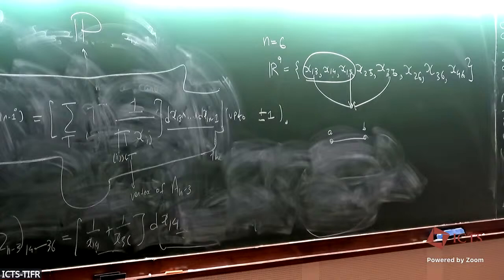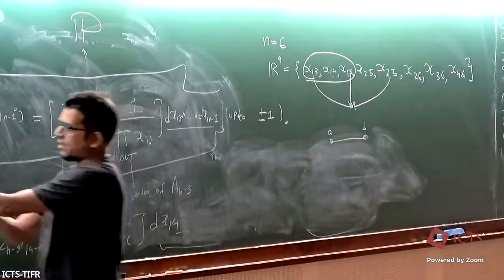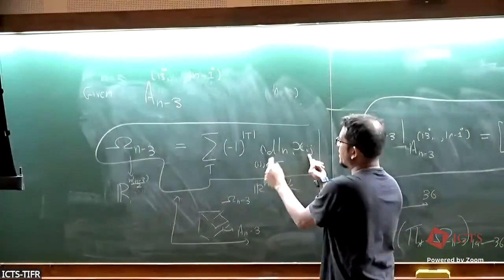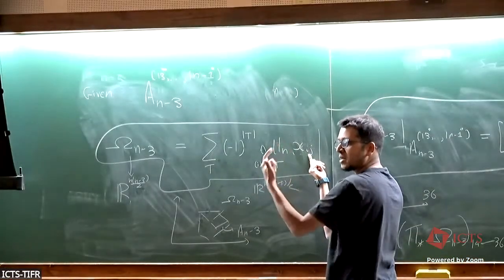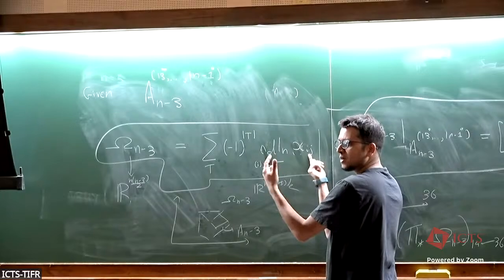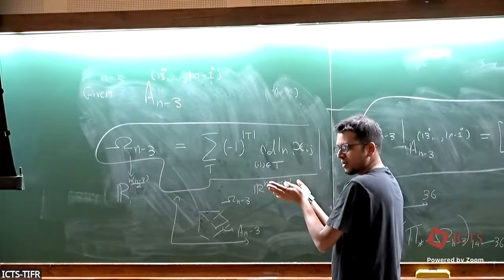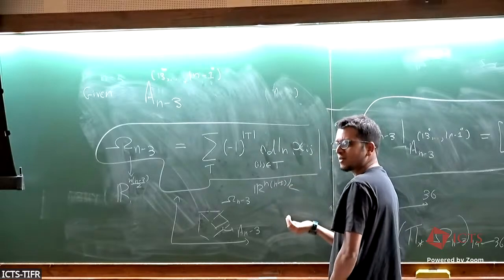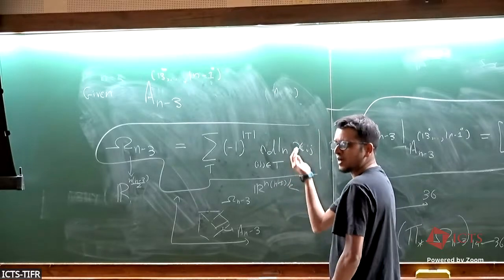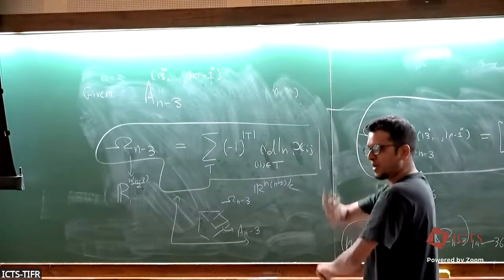Yes. I'm not sure I follow how many of those belong in the formulas there. As many as the, so you mean, there are n minus 3 entries in each of these, right? Because there are n minus 3 chords which triangulate. So it's an n minus 3 form, it's a top form on the associahedron. And the number of terms is the number of vertices, which is actually a Catalan number. So it's as many as the Feynman diagrams you would have in planar phi cube theory.